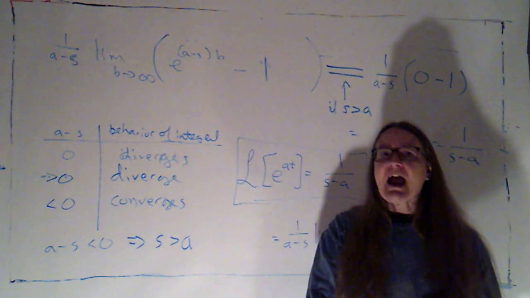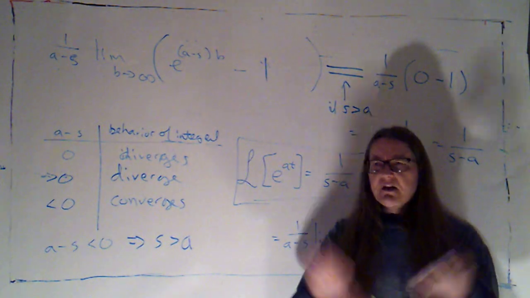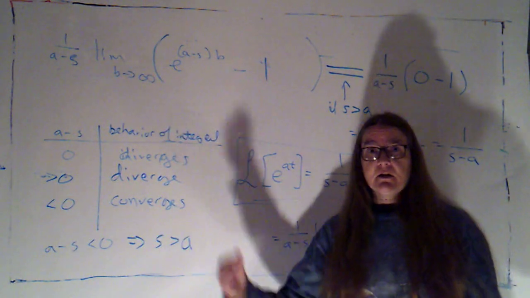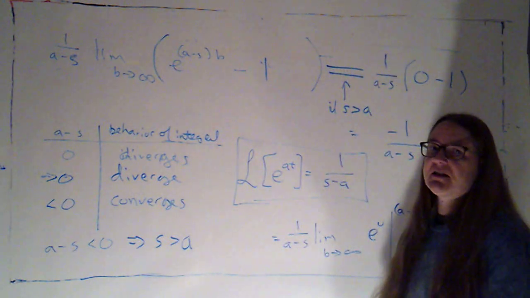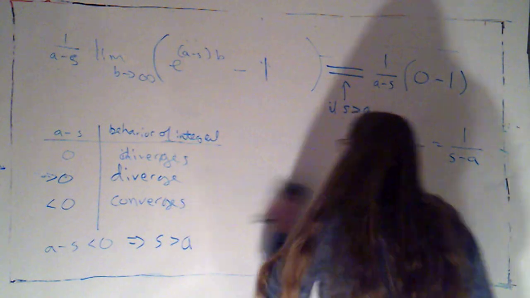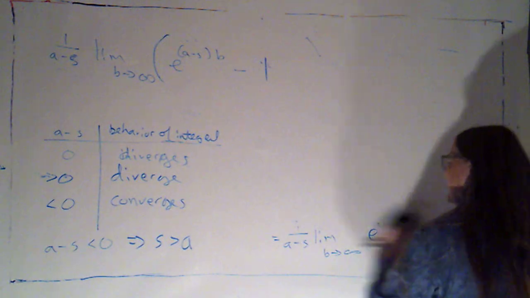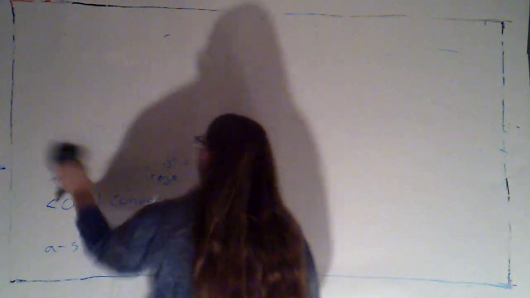If my integral diverges, if it goes off to infinity or negative infinity or does not exist, none of those three things is a function of s. I can't say infinity is a function of s or does not exist as a function of s. So if this is going to make sense, I have to get a convergent integral. In this case, we were able to arrange that by restricting s so that the exponential expression in our limit was e to a negative power, and so it was going to go to 0 as the size of that power increased.